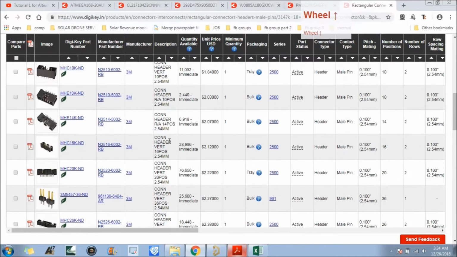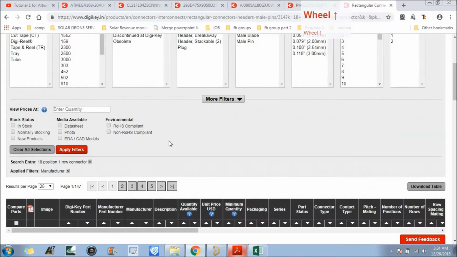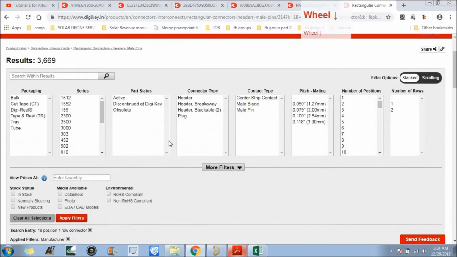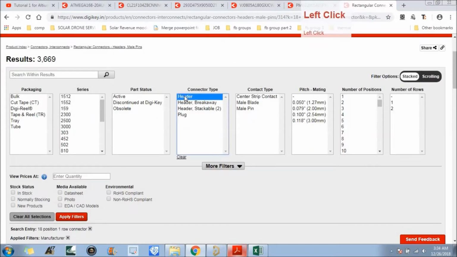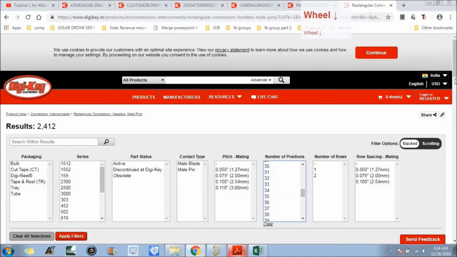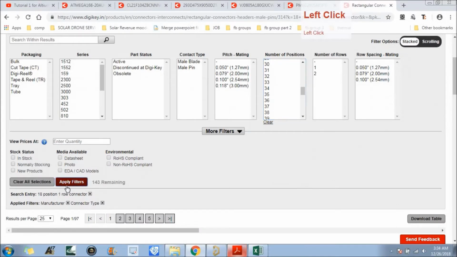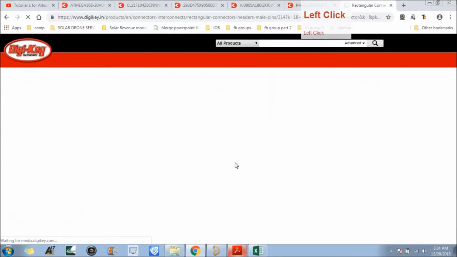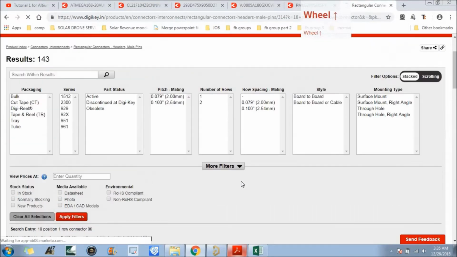Just select the headers and apply filter, and the number of positions 18 in our case. Now apply the filter. Select the number of rows to 1. Okay, so here it is, the first one, the 2mm 18 position connector with 1 row.